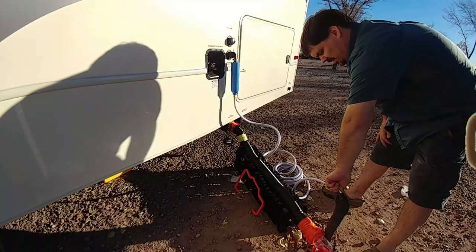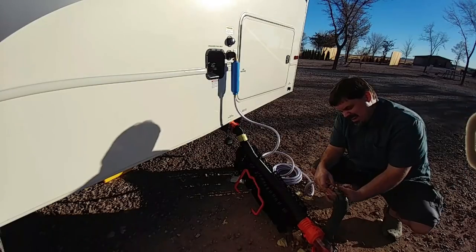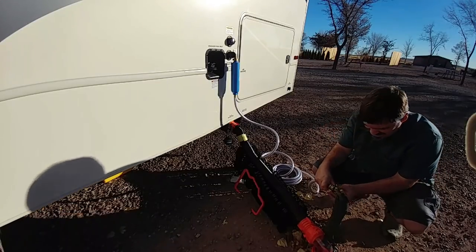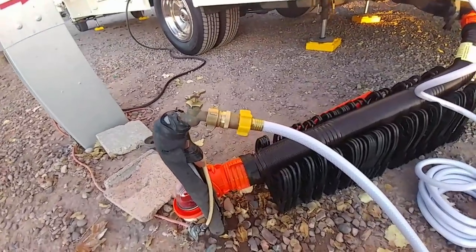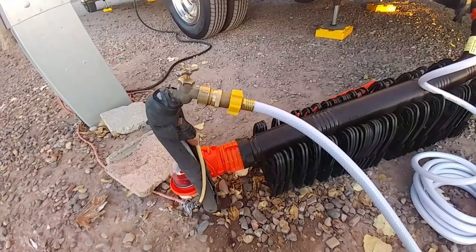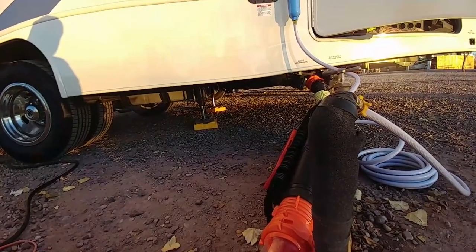Alright. Water's coming on. We got a bit of leakage. Should have brought some plumber's tape. There's a washer in there. Apparently the washer that came with this pressure regulator was not very good. So we got another washer on there and it seems to be working. There's probably air in the lines. Keep running it until it gets the air out of the lines.